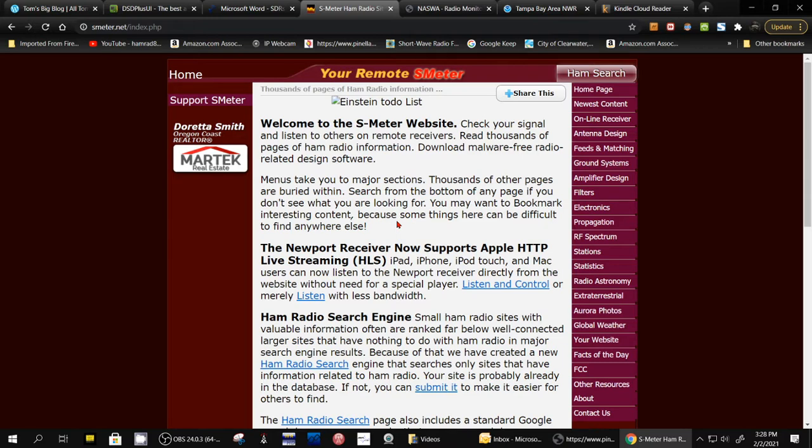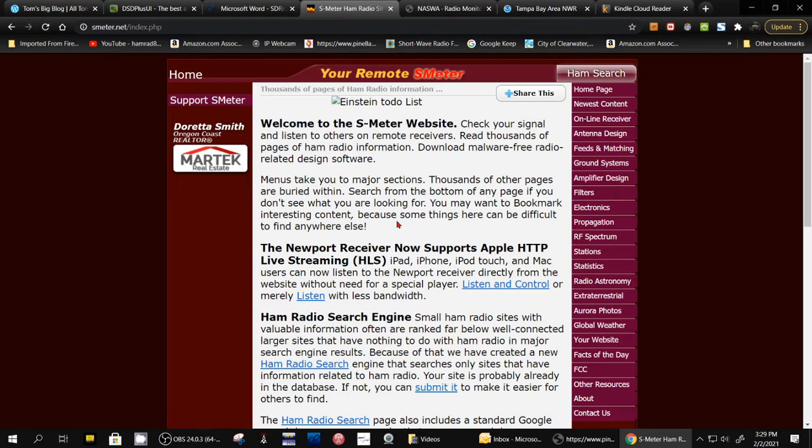Anyway, I love it when my viewers and subscribers send me links to websites that have tons of information about radios. This is one of about three gentlemen sent me recently. And this one is called the S-Meter website.